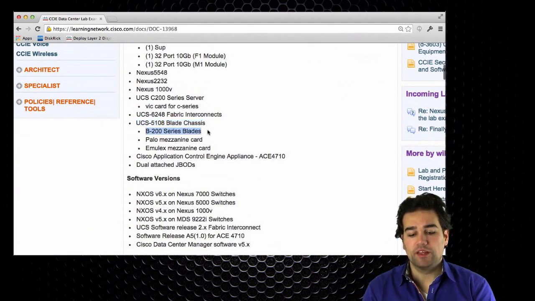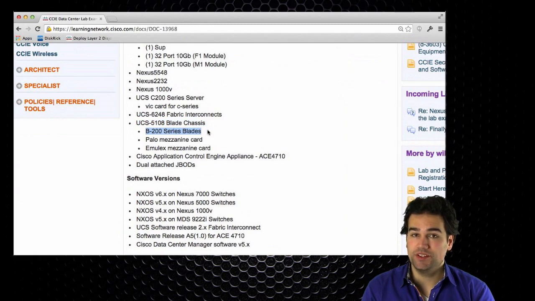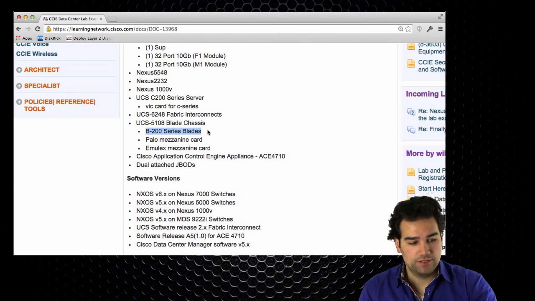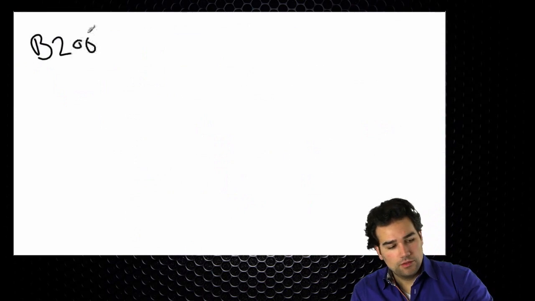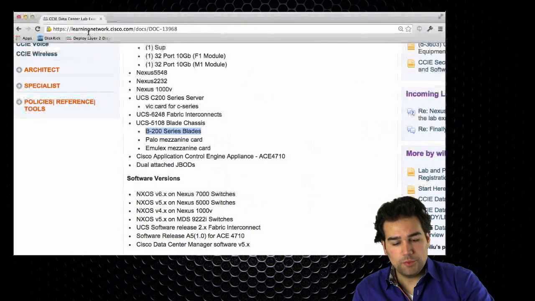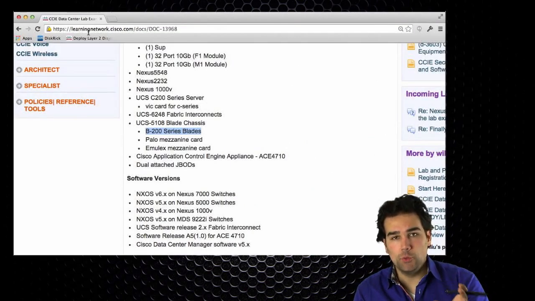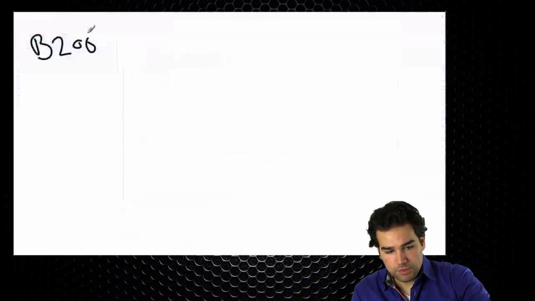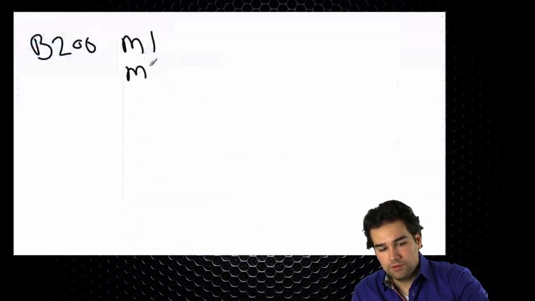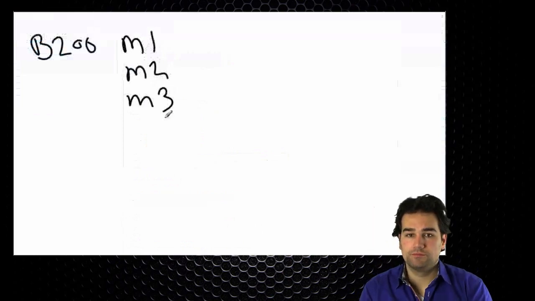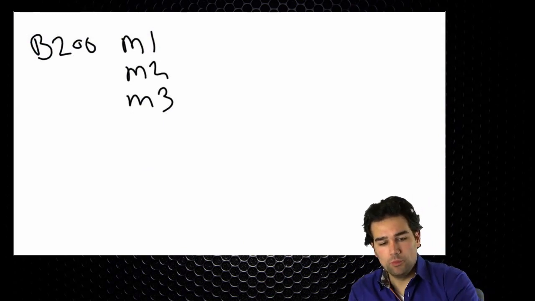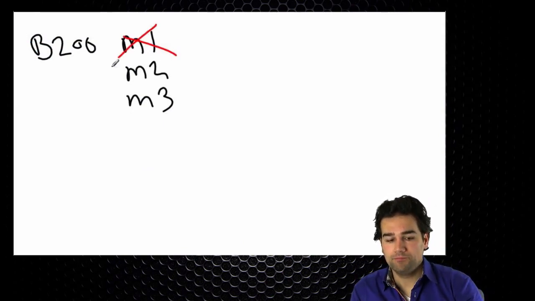We have B200 blades. Well, that's very vague because there are 3 generations of these blades, all having their own separate physical properties. So, as said, we are running a B200 blade. That also means that we do not have full width blades. A B200 is always a half width blade. But a B200, I can have in an M1, M2, or an M3 version. Be prepared to see all 3 variations. Actually, the M1 has been end of life for a long time. So they used to have the M2s.